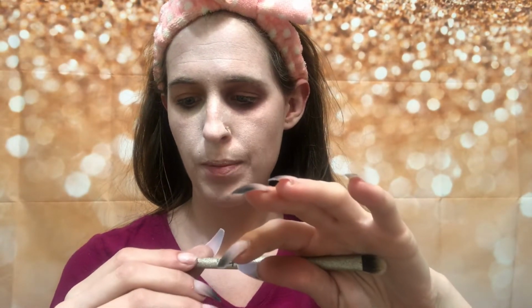Okay, now I'm going to take this brush for the blue, and this is the shadow brush. It's the KEPDOW, and I'm going to take this light blue right here and do the same thing.